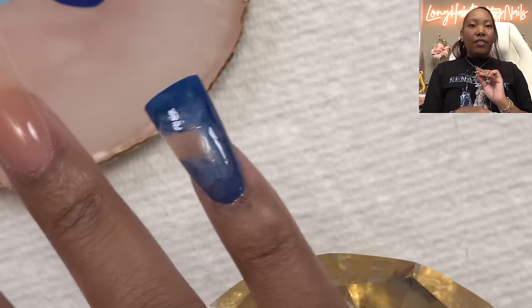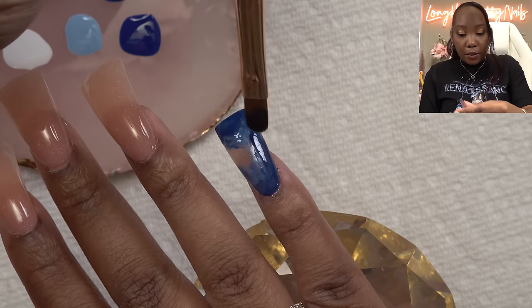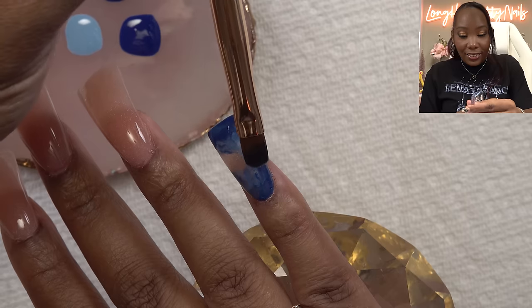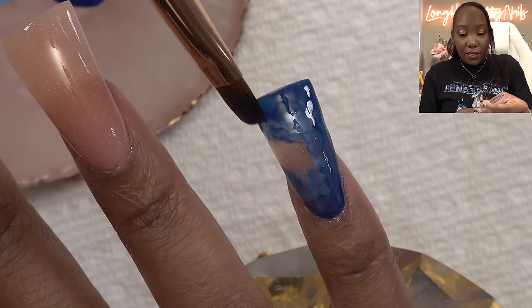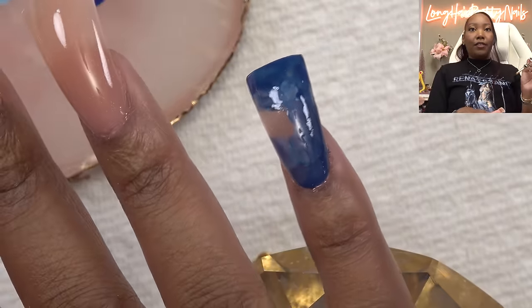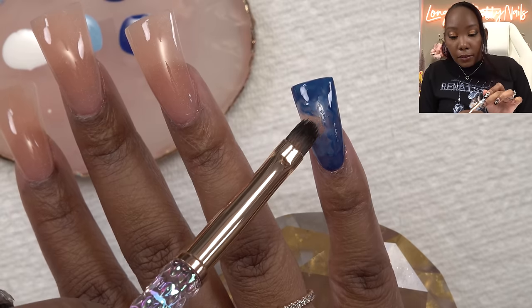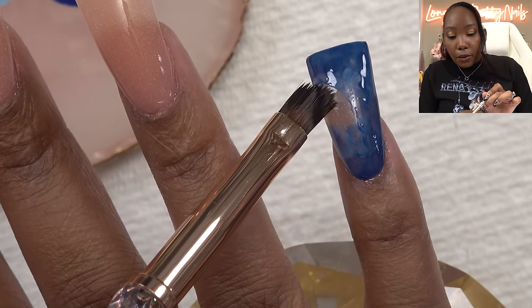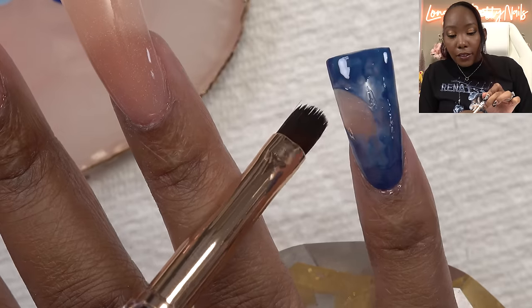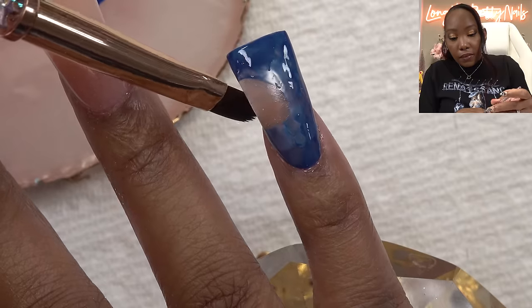Okay, you do have to have a soft hand. I know this looks kind of crazy, but I feel like I'm moving too much into the light. You can get kind of muddy if you keep playing with it, so I'm going to stop right here. And I want to open this up just a little bit. I feel like I want the little holes to be a little bigger, so we'll just clean that up. All right, go ahead and cure that.